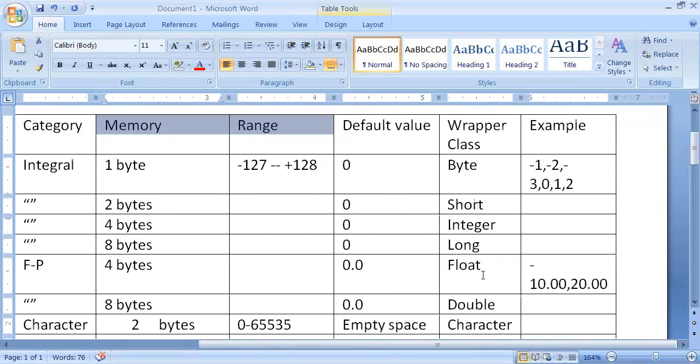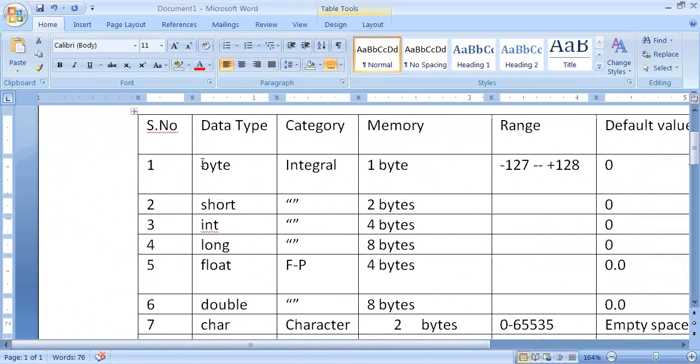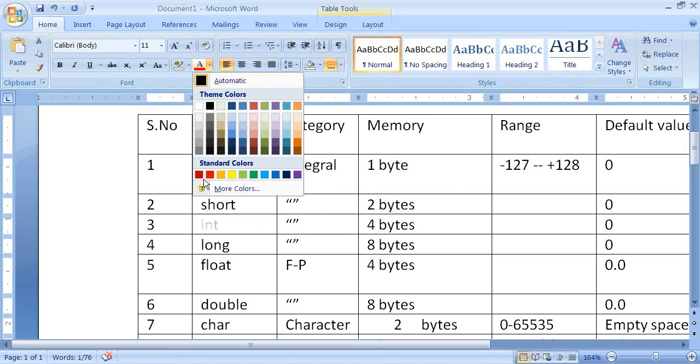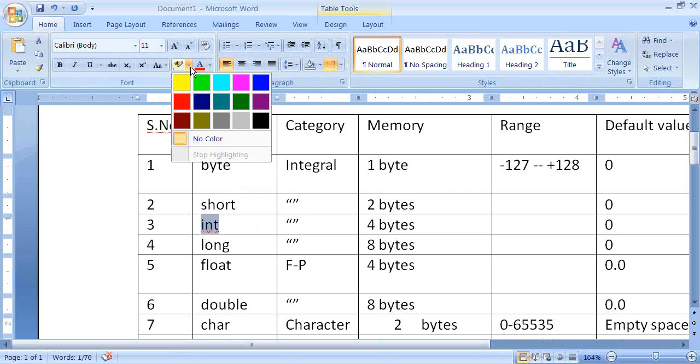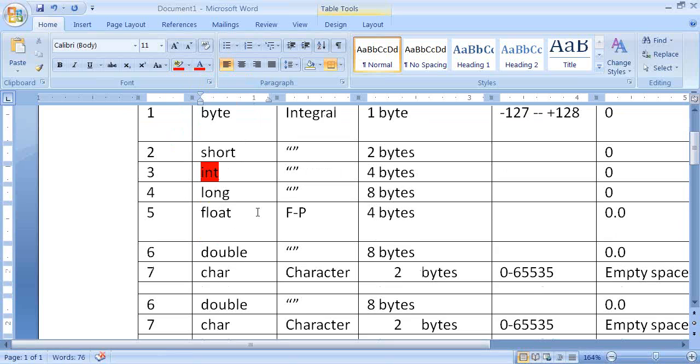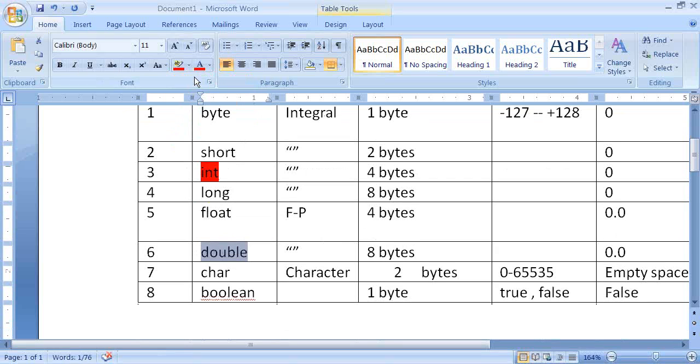So these are some example data, and this is called literals. In programming, when you use the literals, we need to specify which type of data. Coming to integer, there are 4 different categories to represent the same integer data, and int is called the by default data. What is the meaning of by default? There are 2 ways to represent in this, and this is called by default.